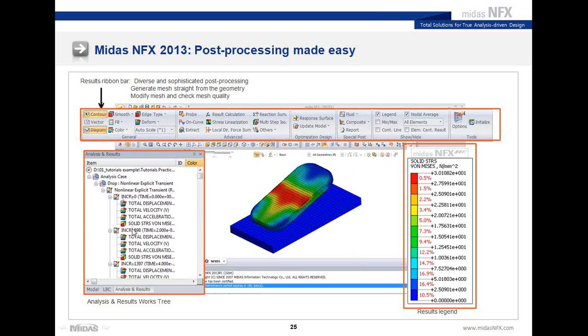So you can see all the steps and the increments during the course of your analysis and the intermittent results that you've obtained. On the right is a legend which shows you the distribution of the contour and what numerical values are corresponding to those contours.